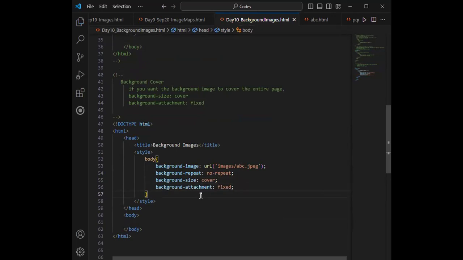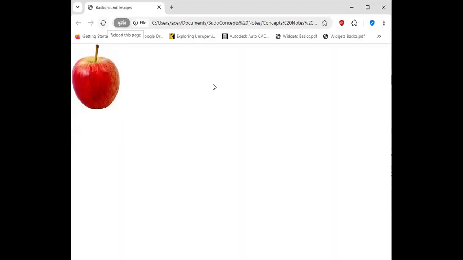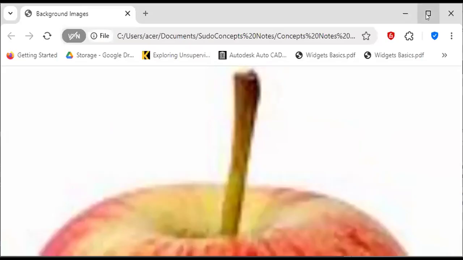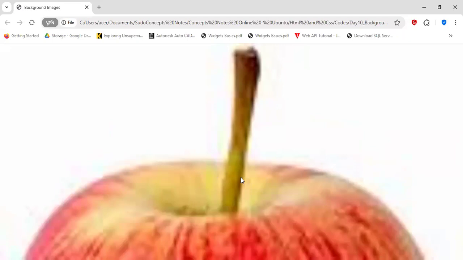All right, let's save it and go to the page. Do refresh. As you can see here, the page covered the entire page. If I maximize, it's in proportion, it's not stretched, it's in proportion.